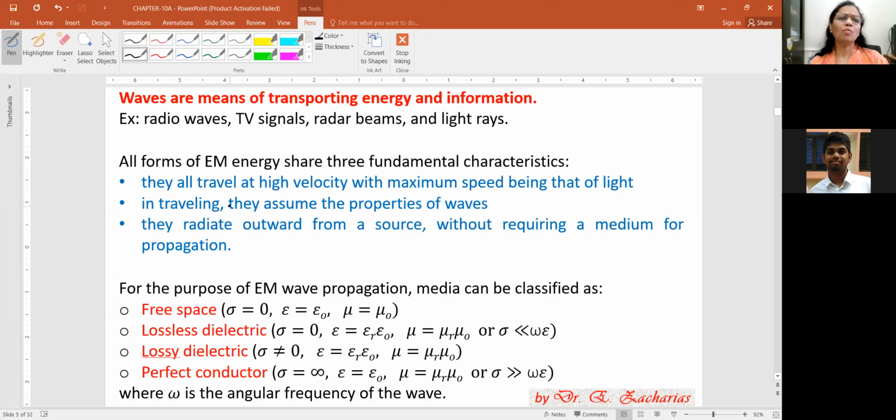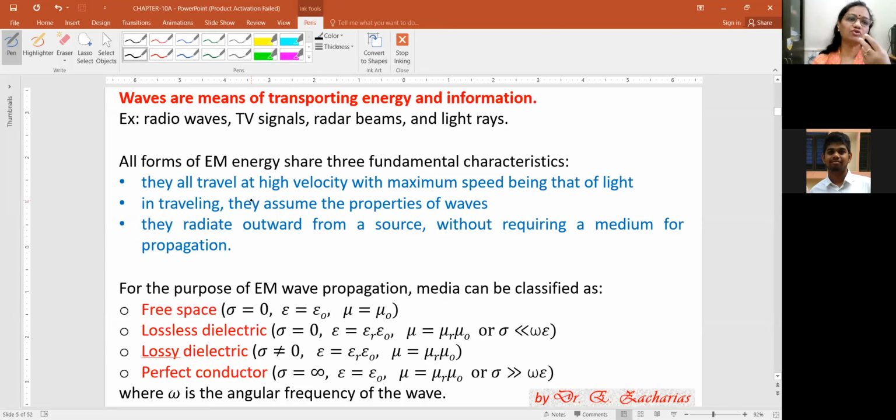Then, what are the three important things that you should remember, or the three fundamental characteristics of energy transmission. The first thing is you should remember that energy will get transmitted at the speed of the wave. Energy will get transmitted at the speed of the wave, and the highest speed that you can have is the speed of light, which is c, and that will be the speed of propagation when you are talking about free space. Next thing is when a wave is carrying energy, the energy assumes the property of the wave.